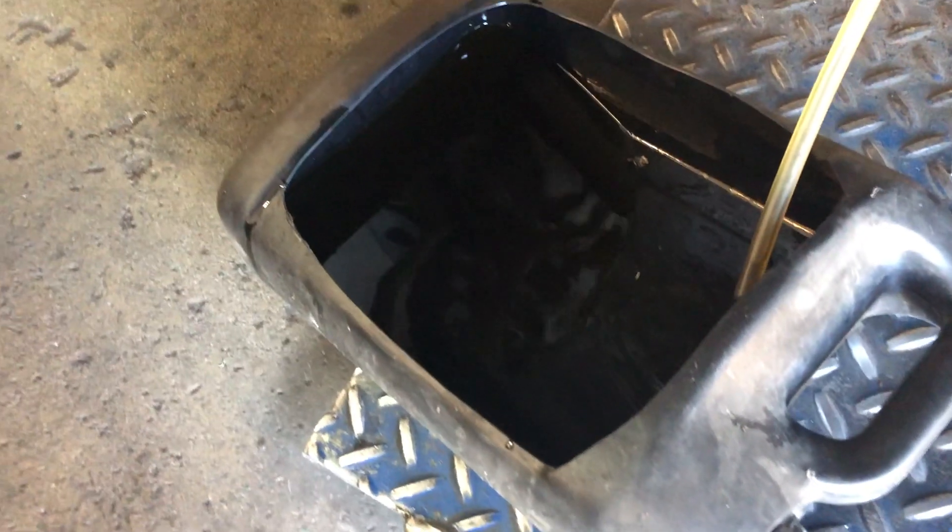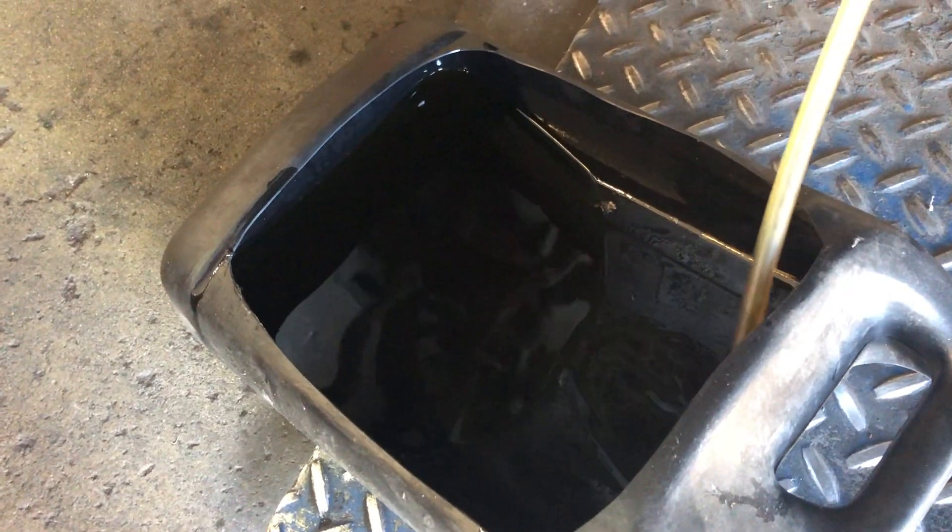I don't have a helper today, so basically all you do is remove the rubber cap, put the hose on, and then unscrew the bleeder. Slowly but surely the fluid will dribble out until it comes out clear. I started with the driver's wheel — keep in mind you only work one wheel at a time.